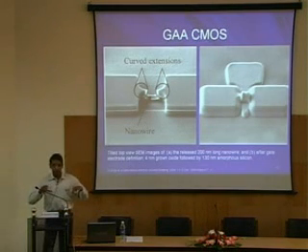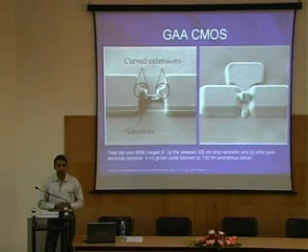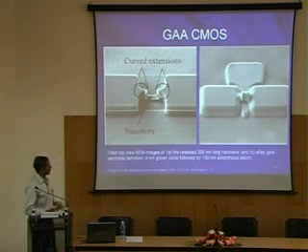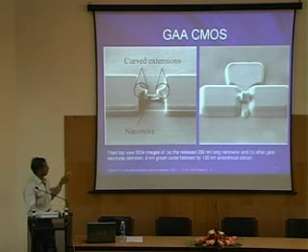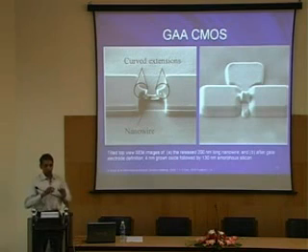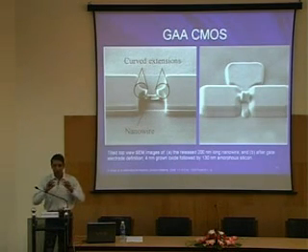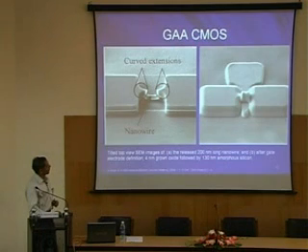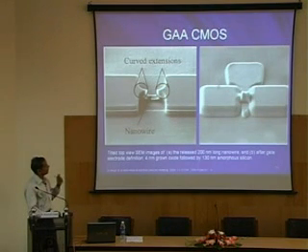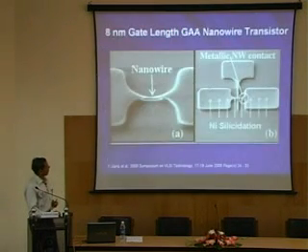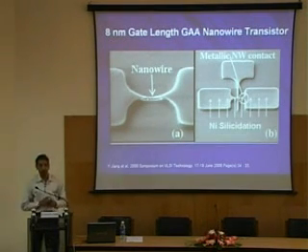The FinFETs themselves can be converted into nanowire based transistors. This is a very interesting work being done in Singapore, where if the FinFET is oxidized, you can grow very, very controlled nanowires by etching the oxidized fin here, and then you can grow the gate all around transistor here. This is an example of a gate all around transistor using the existing CMOS FinFET transistors. And this is a closer picture of how the fins can be converted into nanowires using the existing CMOS technology.